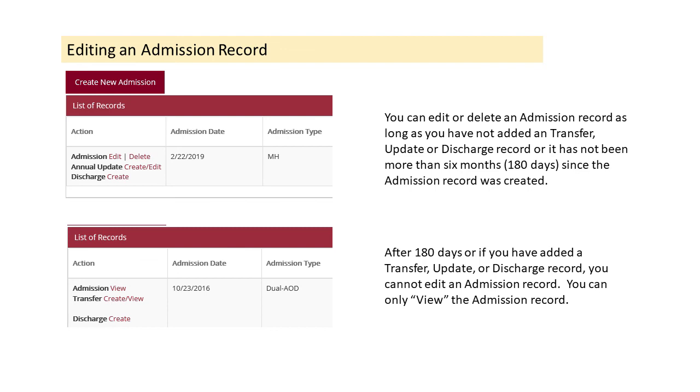Example B shows an AOD admission. Notice that this admission type allows for creation of a transfer record or a discharge record. You are only able to view the admission record, you cannot edit, because this admission already has a transfer record. Transfers are used only with AOD admissions. You can create additional transfer records, or you can view the transfer record that has already been entered. You cannot create a second AOD admission record for this client when there is not a discharge record.